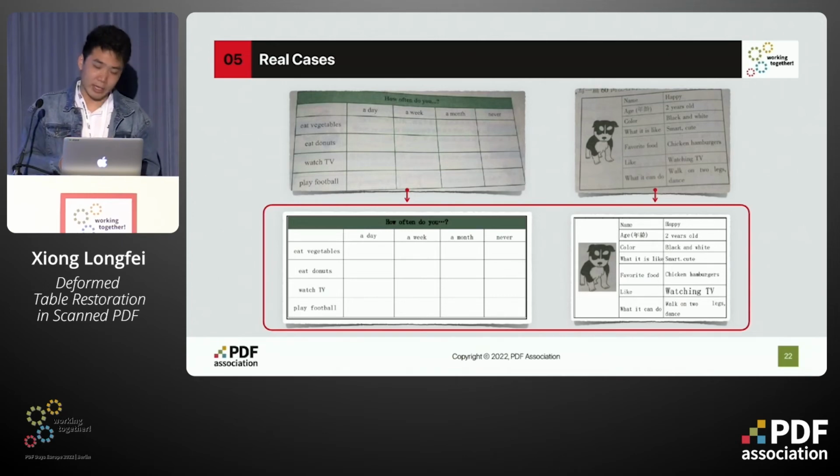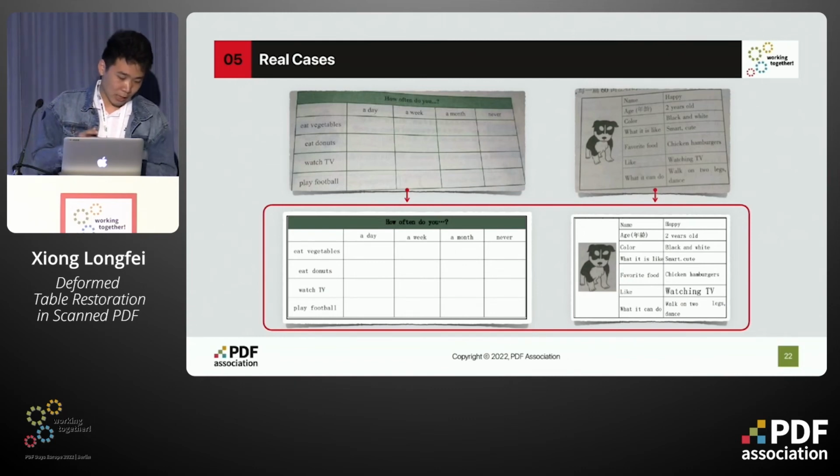What if the table in the nature scene has curvature and uneven lighting? The challenge is much greater, and it's likely that the traditional CV algorithms are already difficult to handle. This scenario already needs a correction and algorithm enhancement, since some of the text can be barely recognized by human eyes. As we can see, the puppy picture on the right was also detected, corrected, and then pasted back into the corresponding cells.